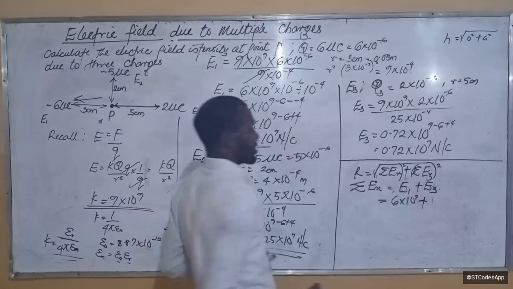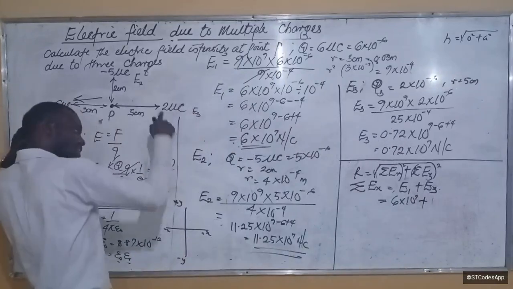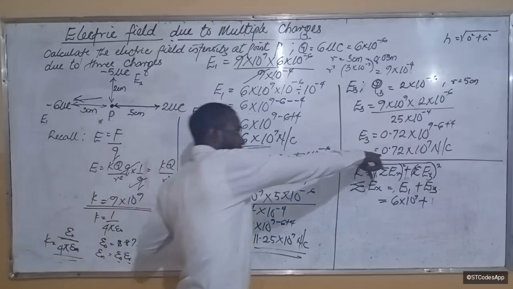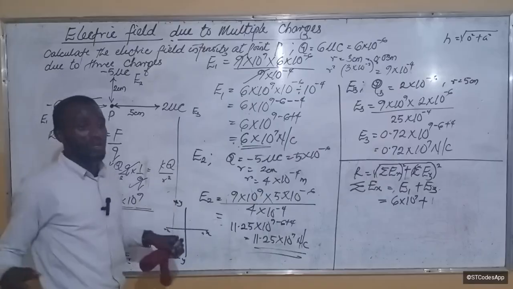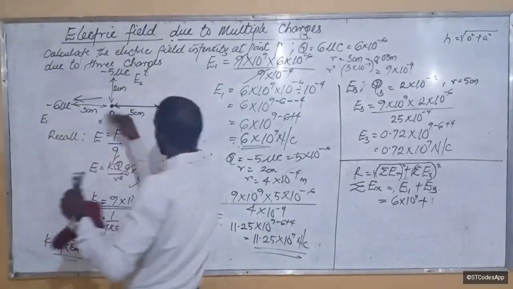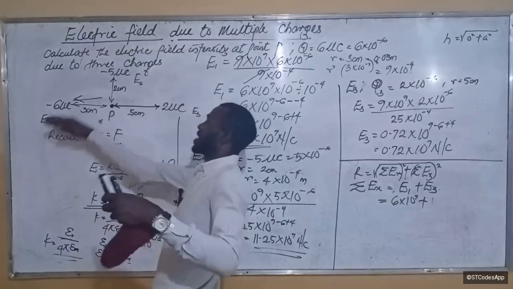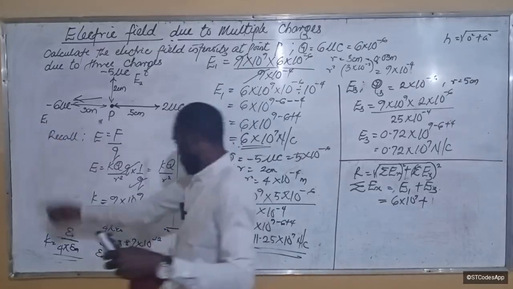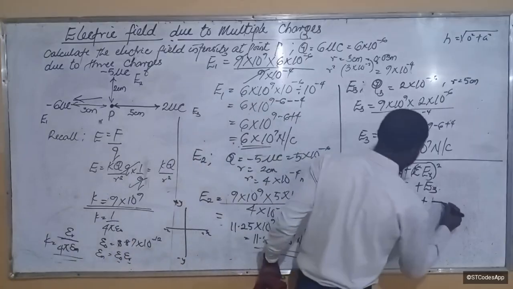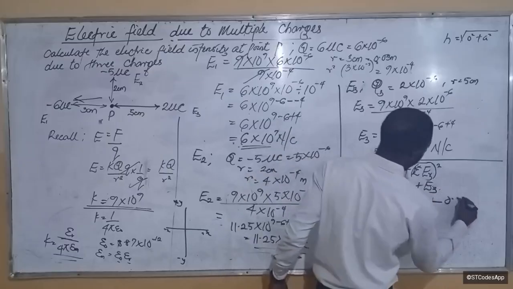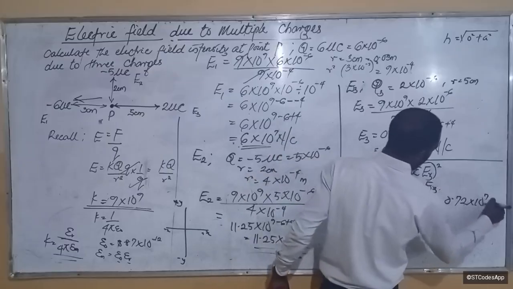Sorry, I said E1 and E3 are the ones on the x-axis. For E3, it is this. Now let's see, for a positive charge, it's also positive, right? It's always going radially outward. Now outward from this one will be in this direction, right? So it's going in that direction, which is which direction? Negative direction. So it becomes plus minus, what's the value? 0.72 times 10 to the 7.